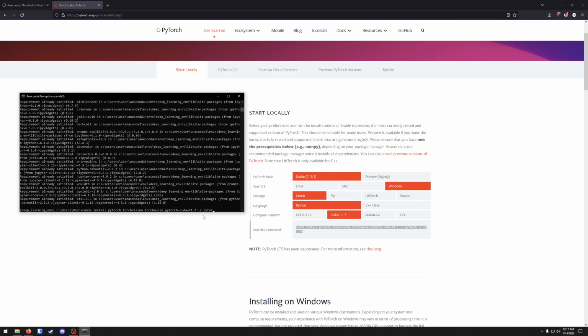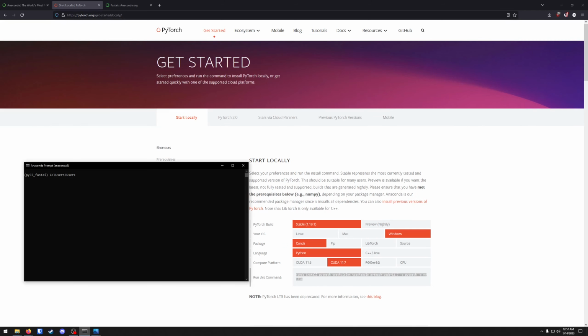I'm not going to do it because I have already done it. If you did everything correctly, then your environment should be CUDA ready. We can check by going into Python, importing Torch, and checking if CUDA is available.